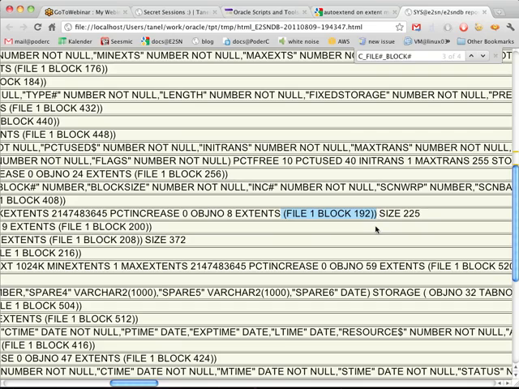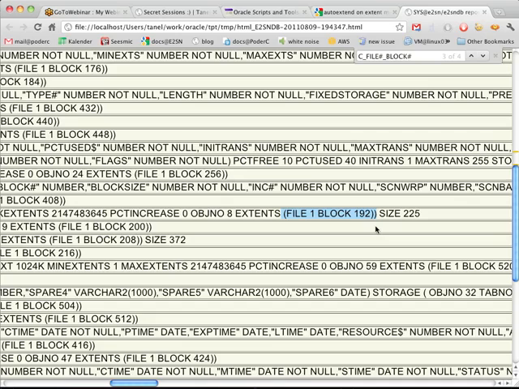So check this. I'm not sure how well you followed, but basically there is a bootstrap segment which contains SQL-like declaration statements which tell Oracle where the special segments actually reside.